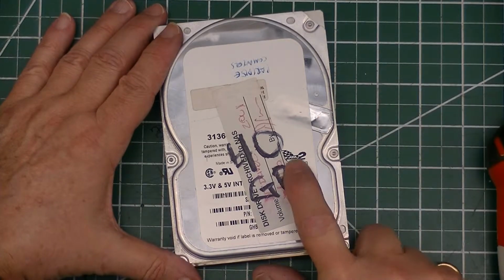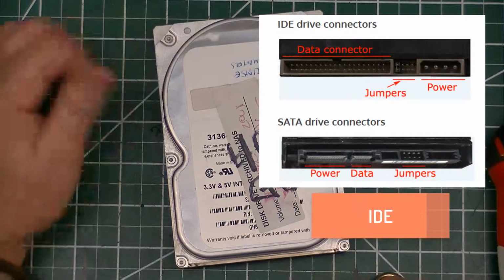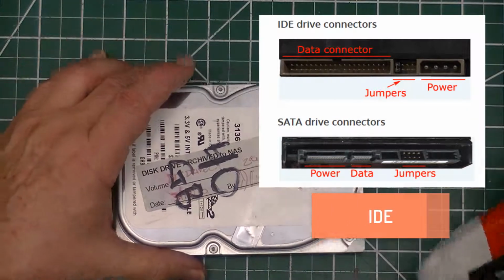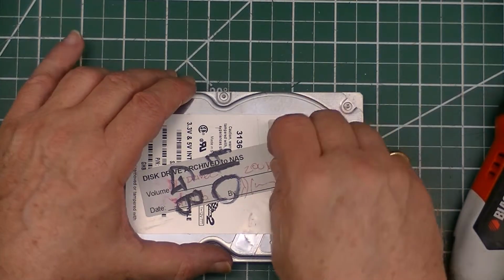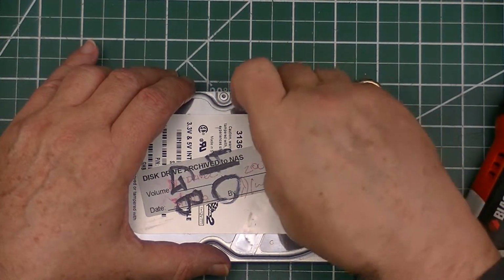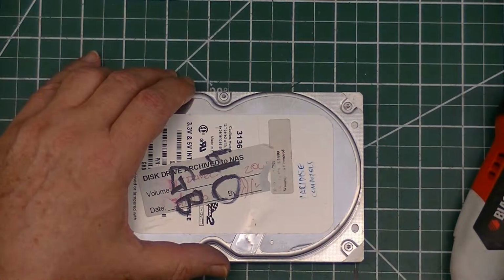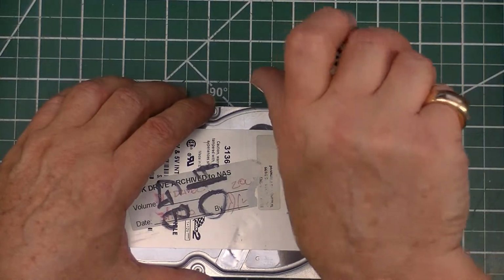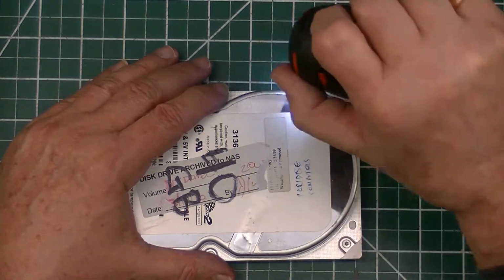And my memories come back to me because of this little sticker right here that says SATA. So these are SATA 2 drives, and this is a drive from an unknown manufacturer. If I remember correctly, there used to be a company in Buffalo, New York called Black Cat. Yep, that's a Black Cat label. So this is a very old drive. Black Cat used to sell parts and you'd build your own computers.